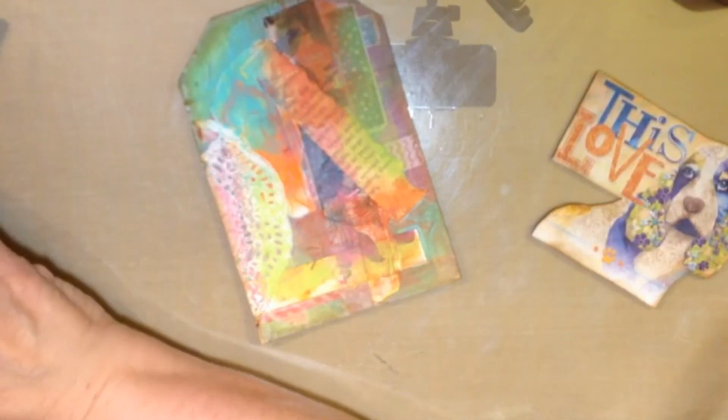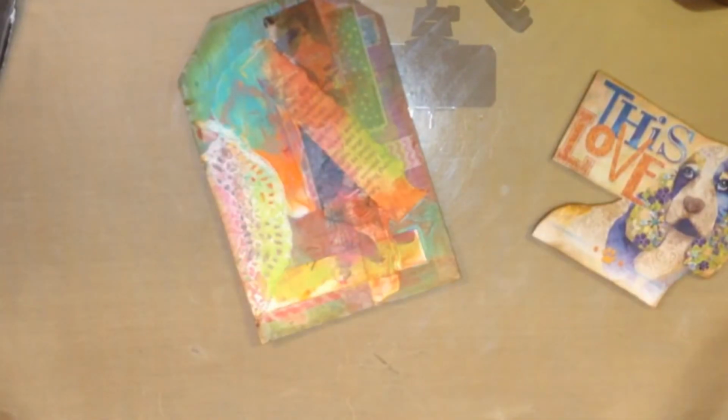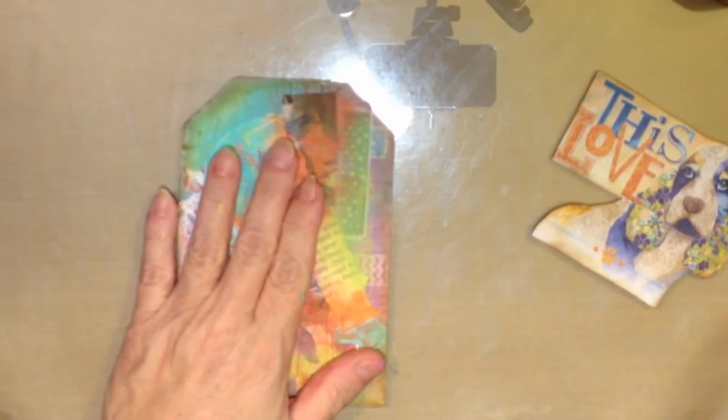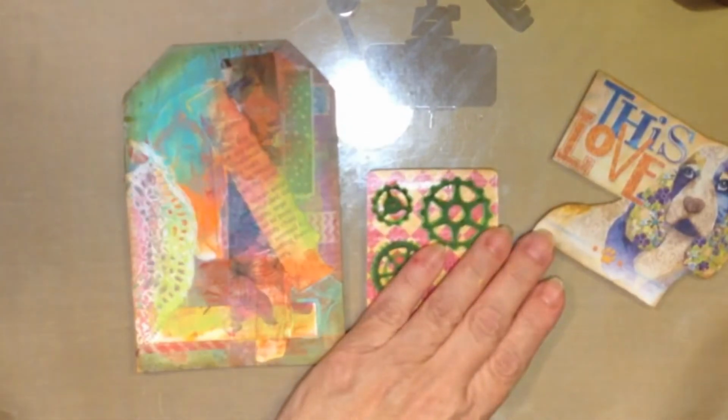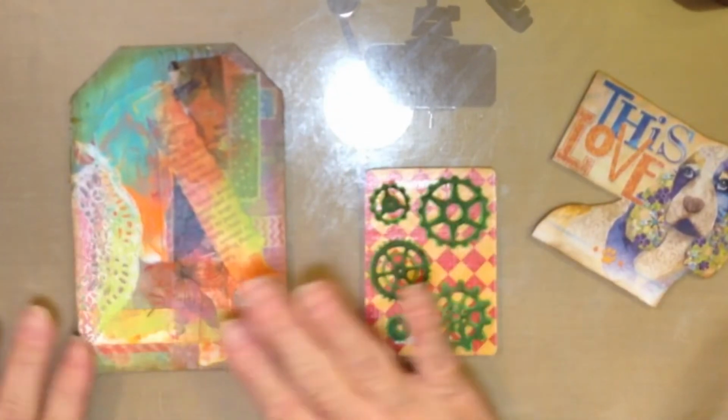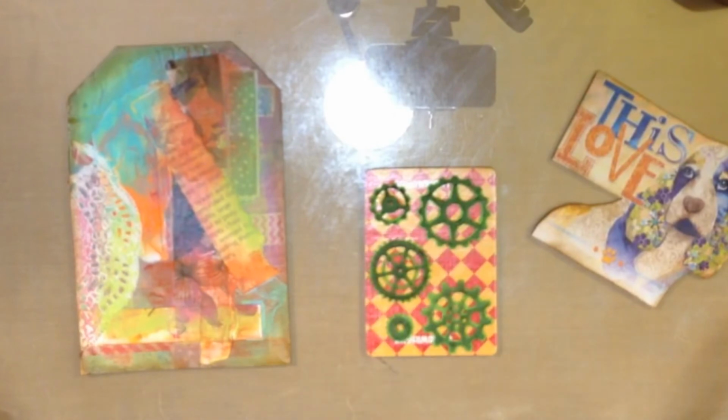But first, I think I want a little bit more background on there. So what I think I'm going to do, so I don't drag everything off into the floor ahead of time, is I'm going to get out my bucket of texture here. And first off, I'm going to use this. I love this stamp. I have to use this stamp. There's just no way I can get around not using it.